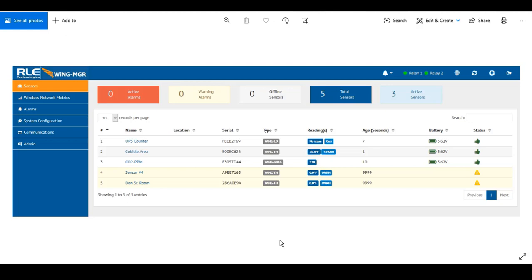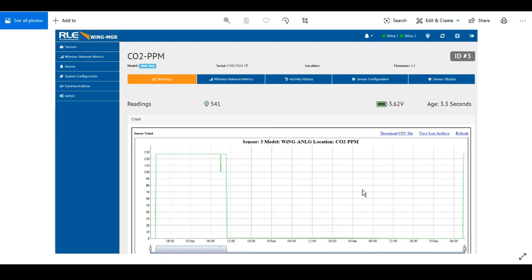Here are a couple of screenshots from my colleague Chris, who had set up a CO2 sensor on his Wing system using a Wing Analog transmitter. The CO2 sensor had a scale of 0 to 2,000 parts per million. After adding all the math in, as soon as Chris was done punching everything in, what showed up on our screen matched what showed up on his screen. It's pretty powerful to see the flexibility and simplicity of doing it for the first time without much trouble at all. There's also trending showing that when the sensor was turned back on, everything was working and trended correctly.